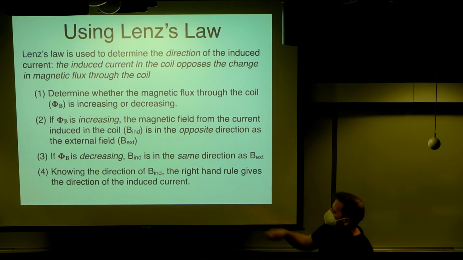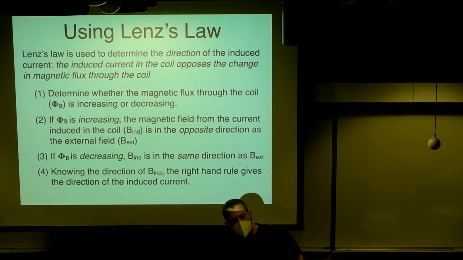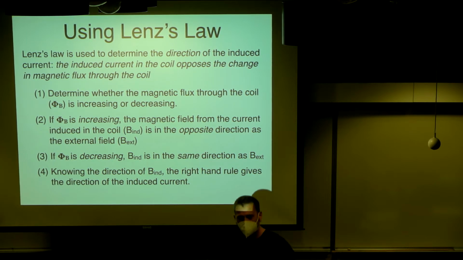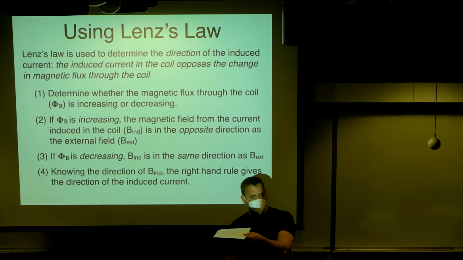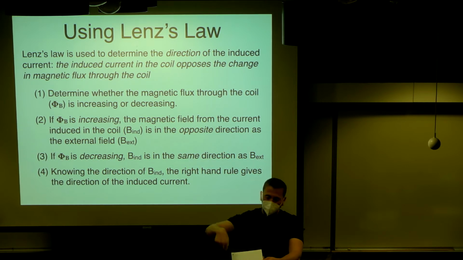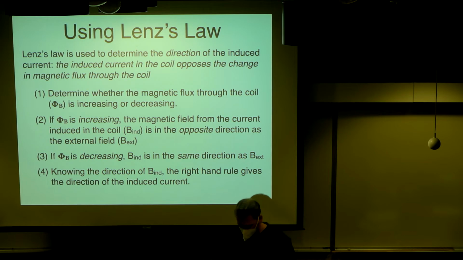Because that's going to oppose the change, okay? On the other hand, if we're decreasing in flux, then the B field that gets induced is actually in the same direction. Because think about it, right? If I have an external B field going through this surface, and let's say that B field is getting weaker over time, right? So less field lines are going this way through the surface. Lenz's law works out so that we get more field lines going through that surface as a result of inducing this current, right? That's how we oppose the change. We want to keep things how they were, right?